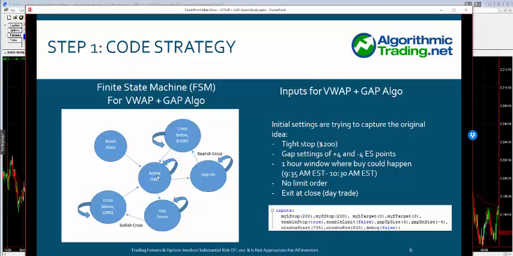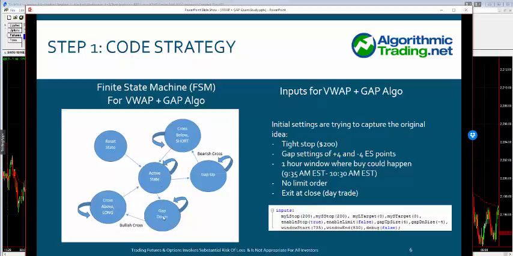If I walk you through this, if we start in the reset state, we immediately go to the active state. If you have the gap up, then you go to the gap up state, and you stay there until you have that bearish cross. If you have the bearish cross, then we go short, and we stay there until either the market closes or we get stopped out. That's what this other arrow shows. From the cross below state, you go to the active state when you exit the position, and then you start over the next day.